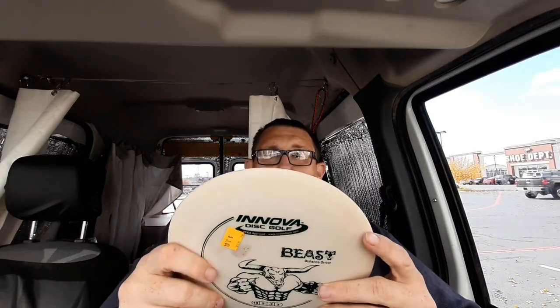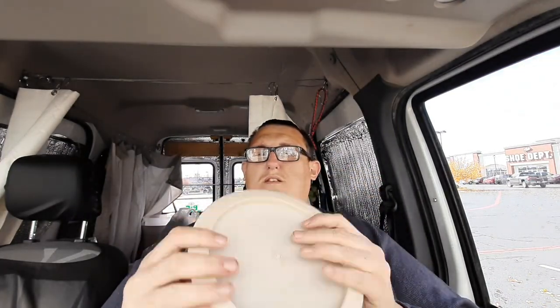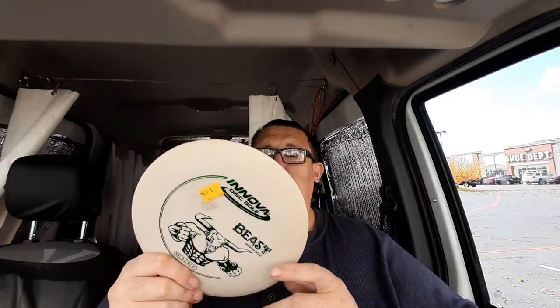By the way, all three are three dollars and four cents each. The next one is clean — a little bit dirty but there's no damage on it — and that is an Innova Beast, another distance driver at speed 10, glide 5, turn negative 2, and a fade of 2. You can get a flex line out of this one. It has the actual weight stamped on the back: 166 grams, right in the middle of heavy and light. It's in DX plastic, the entry-level plastic, but it's in really good condition — real clean, no ink whatsoever, no damage to the rim. Just needs a magic eraser to clean it up a bit.